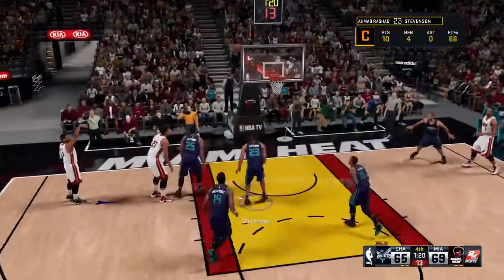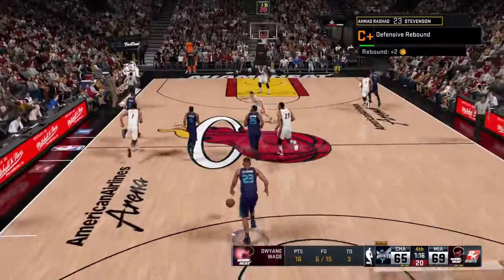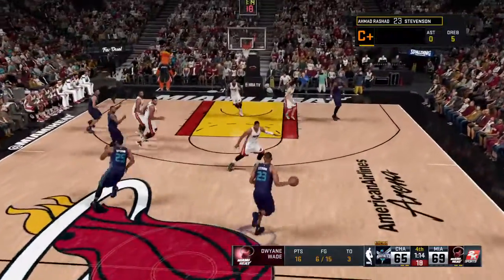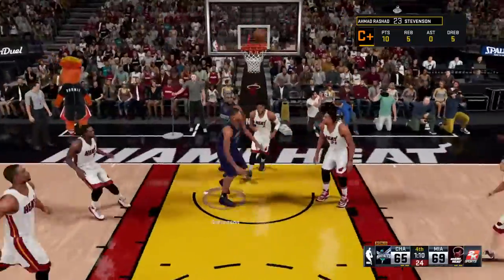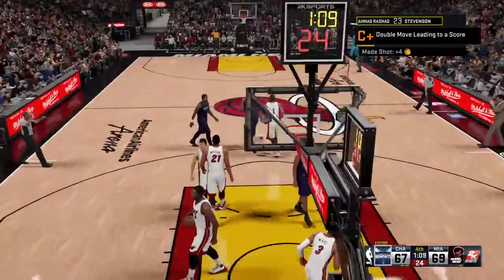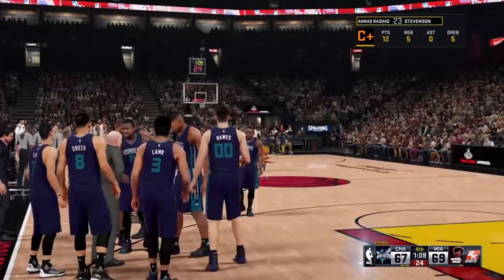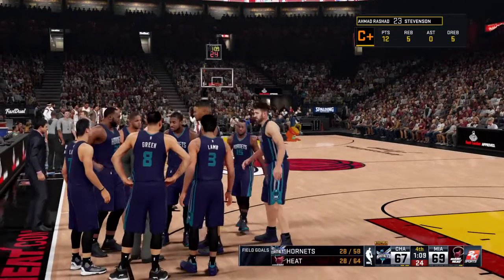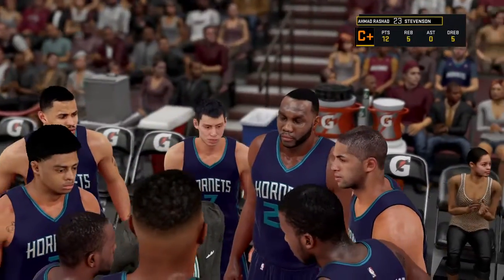The shot by Wade, wide open. Off the left rim and out. Well, you know, they're in the lead, but he's still been frustrated from an offensive standpoint. Stevenson drives in. Plays it in without an inch of room around him. And now just a 2-point Heat lead. Yeah, beautiful play on the interior. They're just using the height advantage to lay the ball up and in when they really needed that basket.